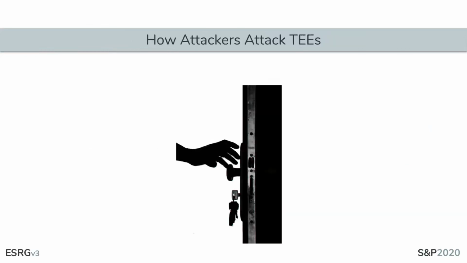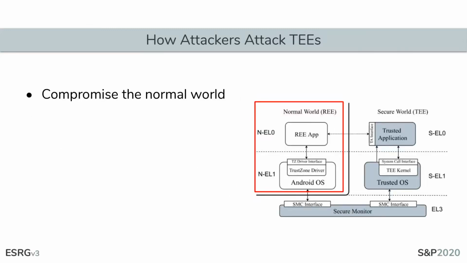We've looked at how TAs are vulnerable. Now let's see how attackers might exploit these vulnerabilities. An attack typically starts from the normal world. To communicate with the secure world, the normal world often implements a device driver. This device driver may be exposed to all applications or implement a whitelist to only allow a select few to access it. When you're an attacker, you want to be able to access this driver.